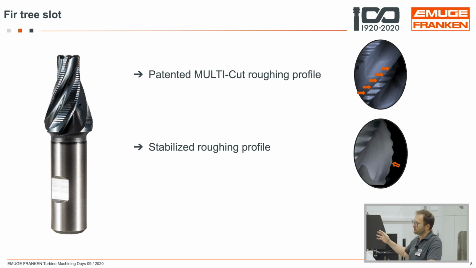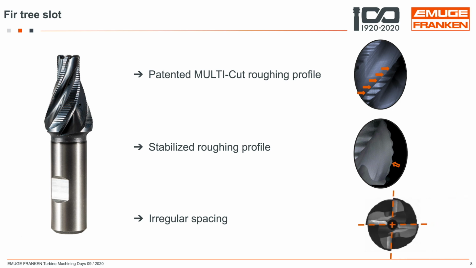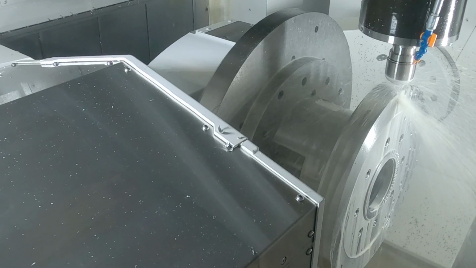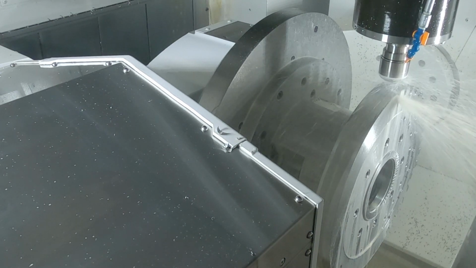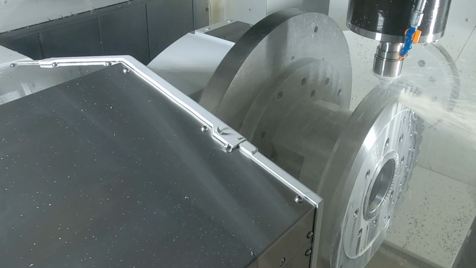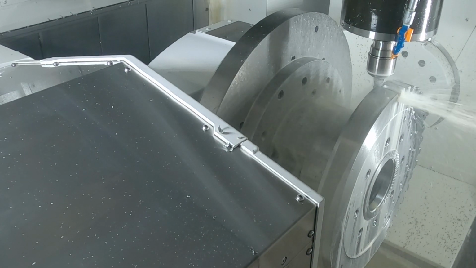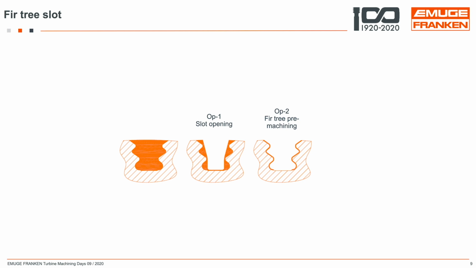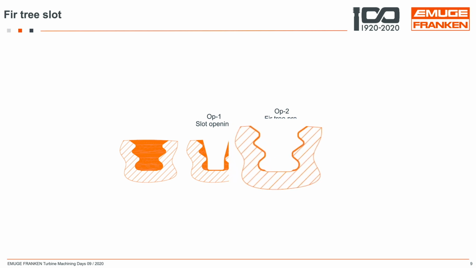And even if we have a strong machine, in this kind of machining, as you can see, the part could be unstable. Therefore, the irregular spacing gives an additional smooth milling process, which gives us the possibility to mill vibration-free. But as you can hear now, the routing cutter is what we call a man cutter, a cutter for men. It's heavy-duty machining, and we are now paying attention to this routing pre-machining operation, where the main topic of this tool is to reach a constant stock for the finishing operation and to be sure that the surface quality and the accuracy of the profile match the customer requirement.